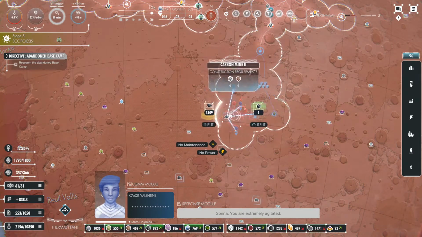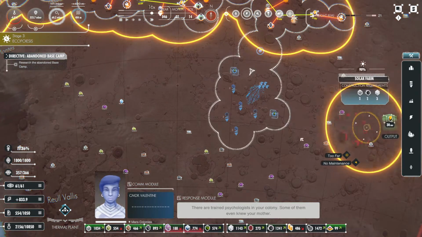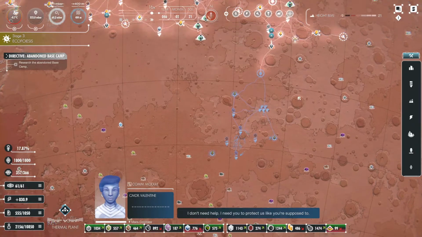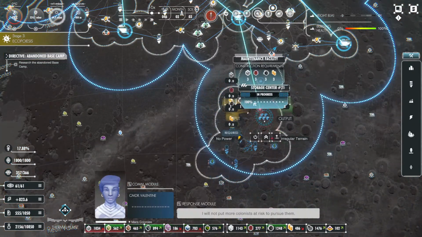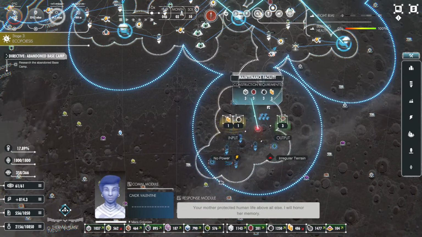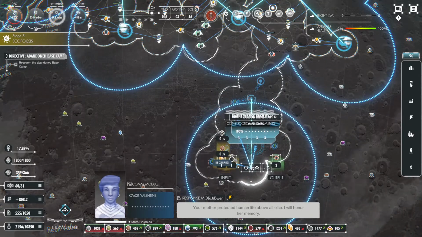Sana, you are extremely agitated. There are trained psychologists in your colony. Some of them even knew your mother. I suggest you talk to them and get help. I don't need help. I need you to protect us like you're supposed to! I will not put more colonists at risk to pursue them. Your mother protected human life above all else. I will honor her memory.